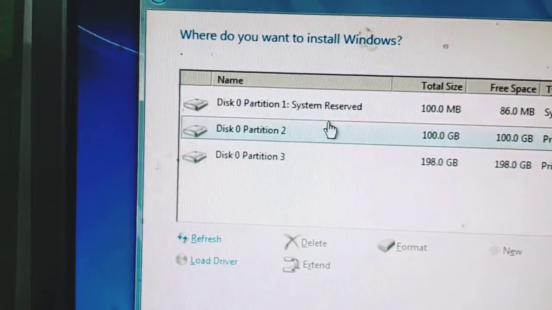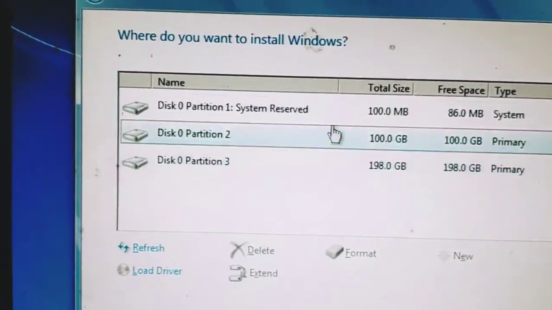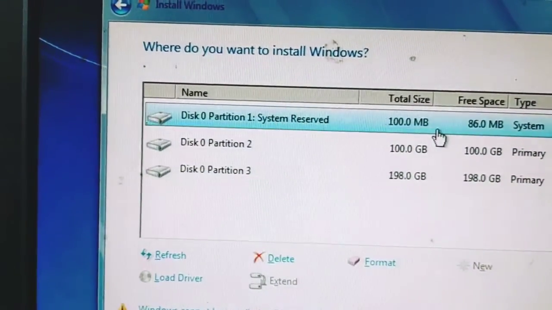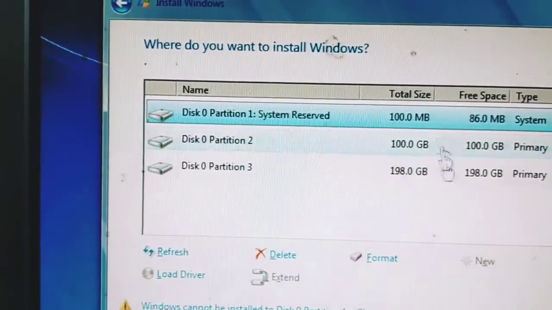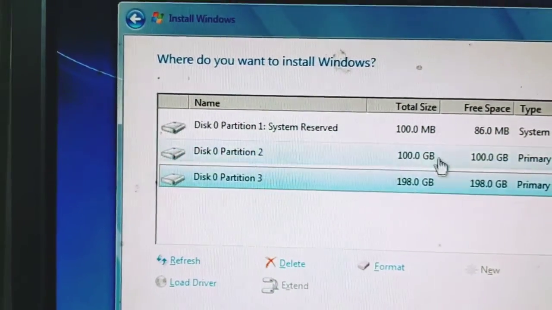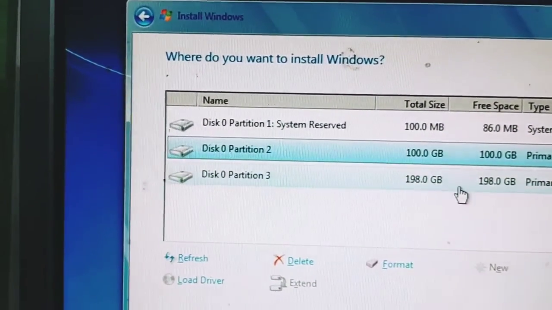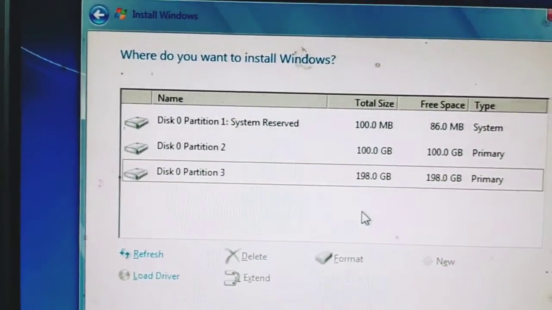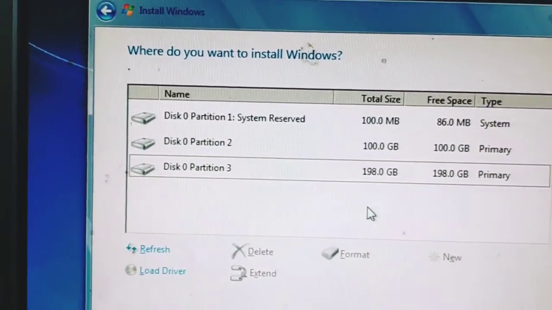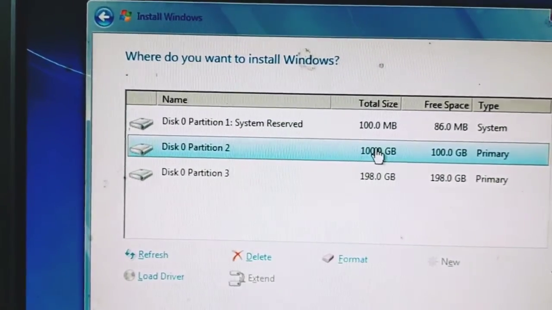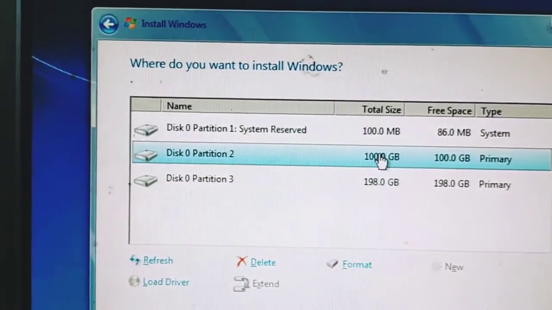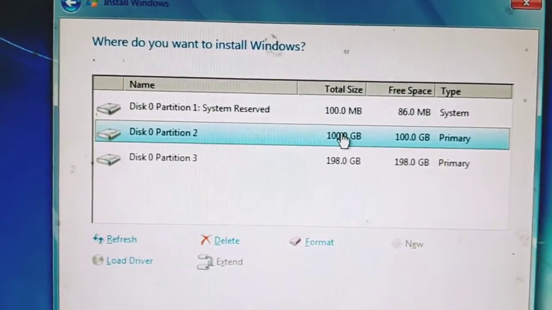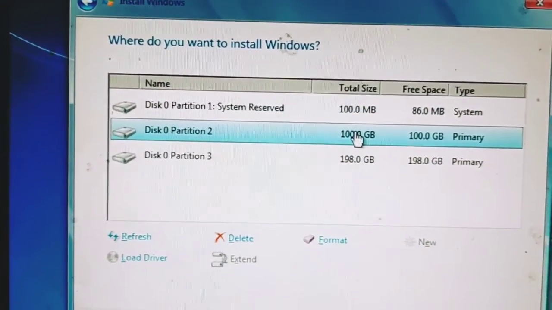Okay, ito na yun guys. So, as you can see, mayroon dyan tatlong partition. Itong isa, system reserve. Just ignore the MB. Ang rules natin dyan, just ignore the MB and we will just focus to the GB or the gigabytes. Ayan. Ito yung drive C, ito yung drive D. So, ang target natin, yung maglalagay tayo ng OS, yung suggested or yung default natin is yung drive C. So, ito ang pipiliin natin guys, yung this partition 2. Kasi dyan natin ilalagay yung operating system na Windows 7 sa ating desktop computer or kahit sa laptop po ninyo.